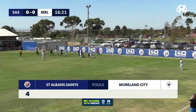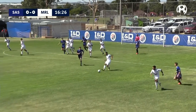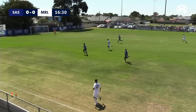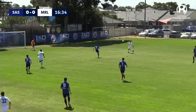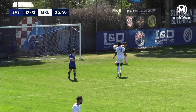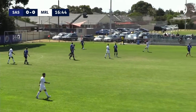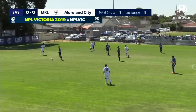Hoda looks to whip it in, looking to find a head. Cataforis gets ahead to it, and the break is on. Ball's played out wide to Christopher Cristaldo, who's now got a bit of time and space on the ball. He finds Constantinides, and the shot by Constantinides. Weak effort from the positioning at where he was at. Took it on the left foot, and it was safe hands for Gabriel Matti.